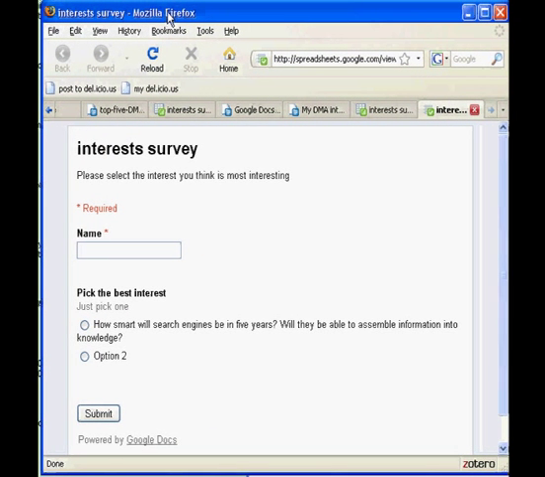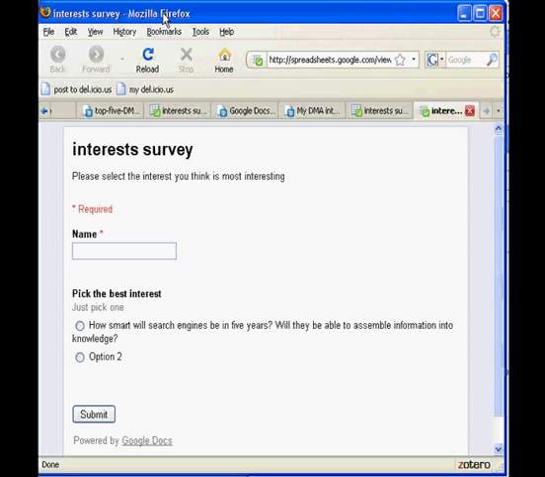So then all those bits of data would be gathered that way. And then to put this, the full circle then, you would put this in, for example, a Google Sites page, or point someone directly at this URL. But that's the key thing. It's here. You now have a web address for the survey. And you can either put that link in a web page, or again, just email that link to people to go and fill out the survey.